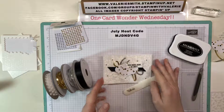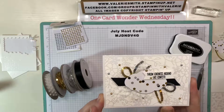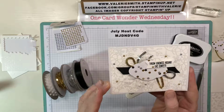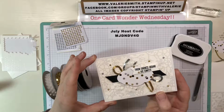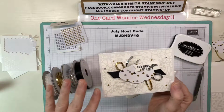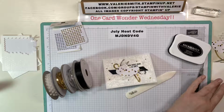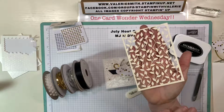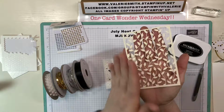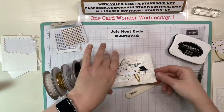I made a cute card using the Whisper White note card and envelopes. They measure 5 inches long by 3.5 wide, and the delightfully detailed laser cut specialty paper for background. And what's nice about this paper is one side of it is Whisper White, the other side is Very Vanilla, so you can use it with either of the Whisper White or Very Vanilla note cards.